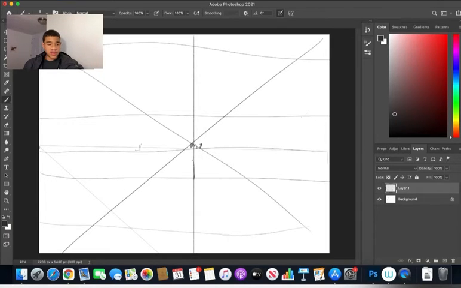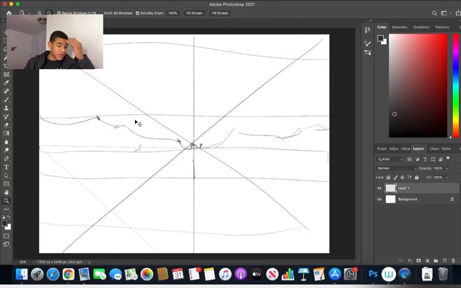So yeah, the whole idea is you can do the same thing with environment. So I'm about to show you how to do that. So I'm just going to draw a mountain. With environments, it's really easy because you can mess up and be like, oh, that's nature. Like with anatomy, you can't do that. You can't mess up anatomy or else it's just going to look weird. There's no ideal rock. Not every single rock is the same. So if you paint a rock that looks a little different, it's going to be fine. But you can't do that with anatomy. So that's why I like landscapes, but drawing characters is fun.